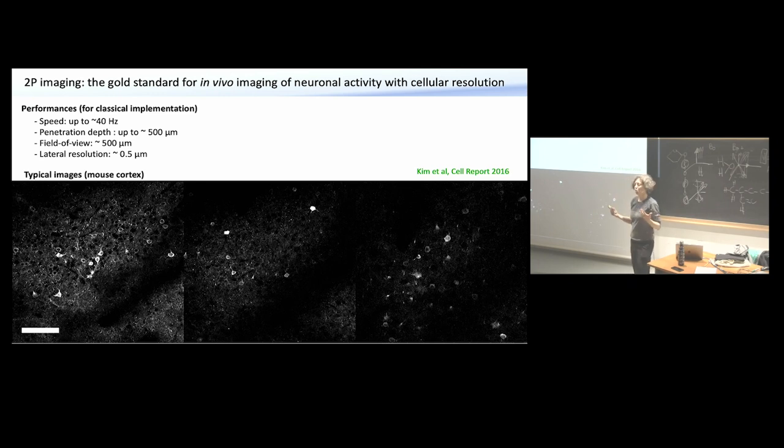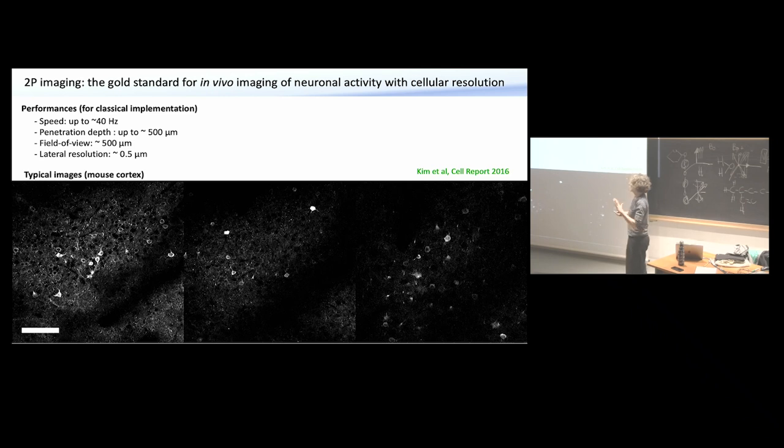if you want to look at mice, which is a nice model for imaging, or rats or things like this, well then this is not transparent. For now, we have no in vivo clearing agents. So we need to use techniques that are robust to scattering. And the most widely used technique is two-photon imaging. It's the gold standard for in vivo imaging. So I just want to say briefly what are the main performances of this technique.